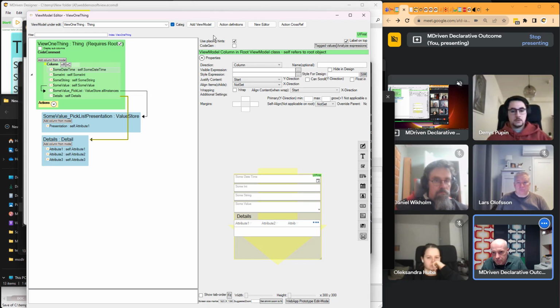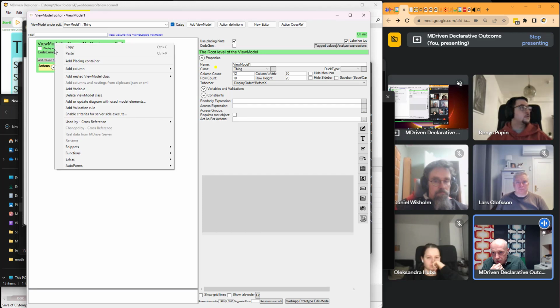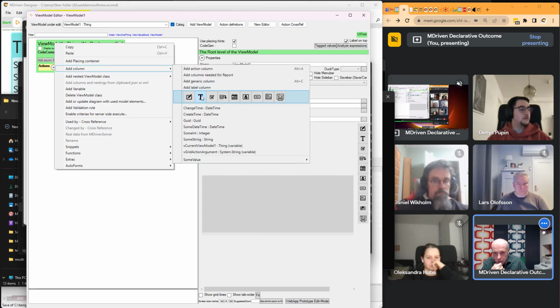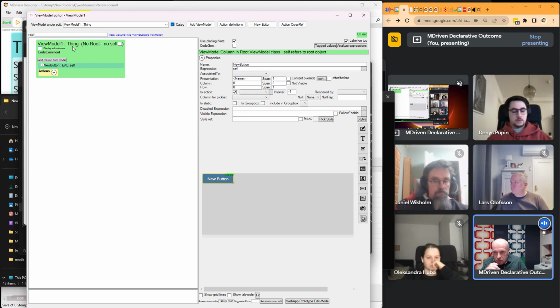I can add a new view model, and I'm gonna say it's rooted in thing, and I'm gonna add an action. And the server-side view models are executed whenever certain criteria are met. And what are the criteria?